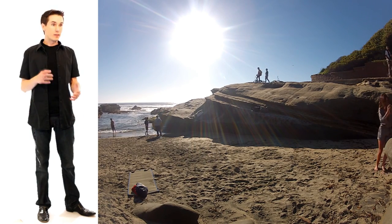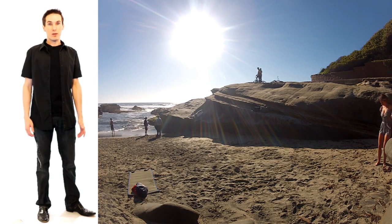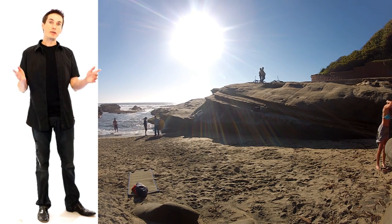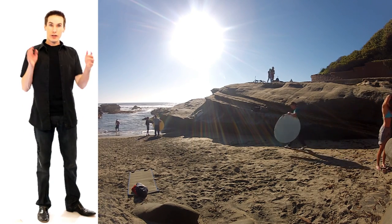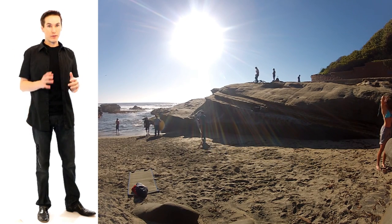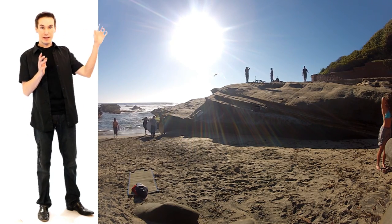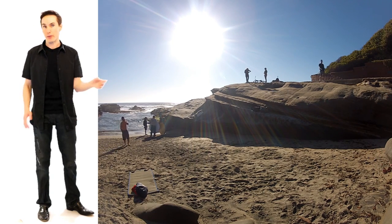I'm going to be in the surf a little bit, running around, probably getting a little wetter than the model. So I'll wear swimming trunks and light flip-flops, then take those off when actually shooting. Don't be afraid to get wet — just be aware of the environment. Have your model and your assistants be on the lookout. If the photographer is in the surf or up to their knees, have them always keep an eye out for a giant wave coming your direction so they can warn you and you can run out of the way.